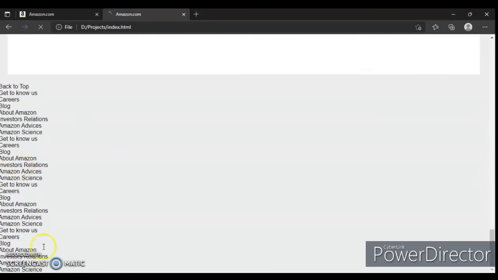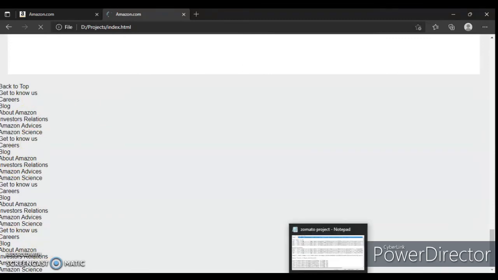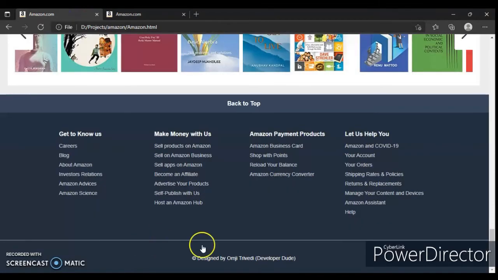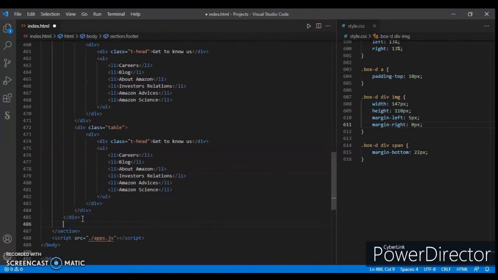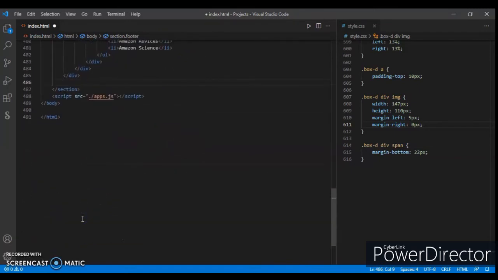So here are these tags, and now write code for this. Okay. Create a div with class name line and another div with class name copy.